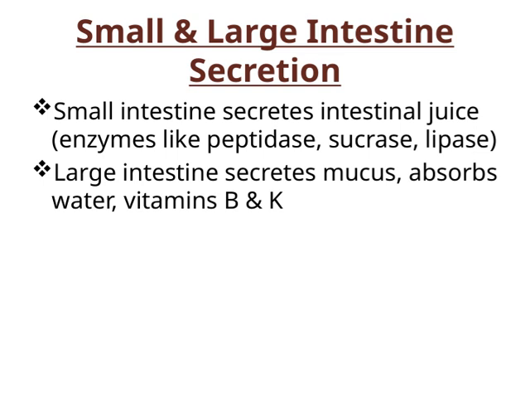On the other hand, the large intestine primarily secretes mucus. This mucus is vital because it lubricates the passage of stool and protects the intestinal lining. Additionally, the large intestine absorbs water, which helps form solid waste, and it also absorbs important vitamins like B and K. Both the small and large intestines work together seamlessly, not just in digestion, but also in ensuring our body gets the nutrients it needs and maintains fluid and electrolyte balance. This coordination highlights how integral intestinal secretions are to our overall digestive health.